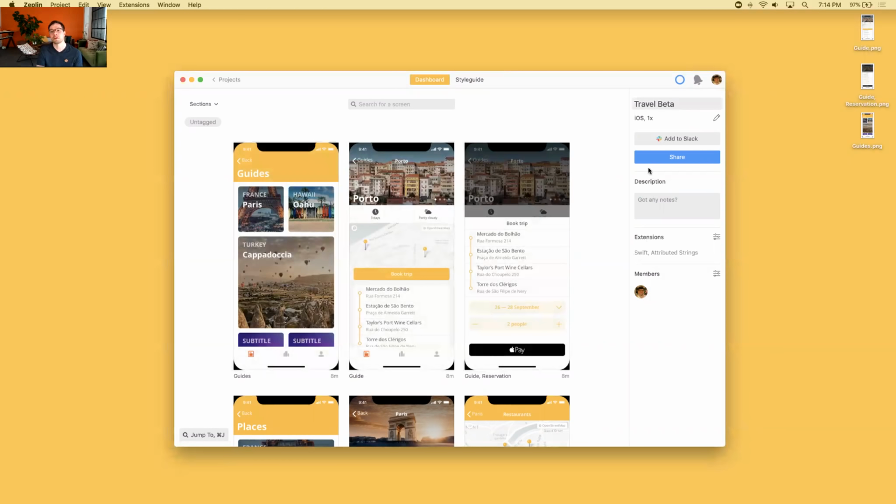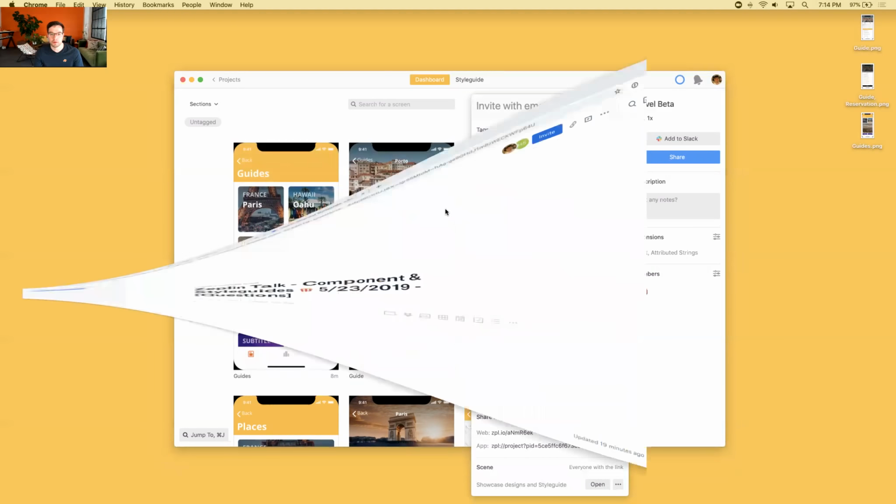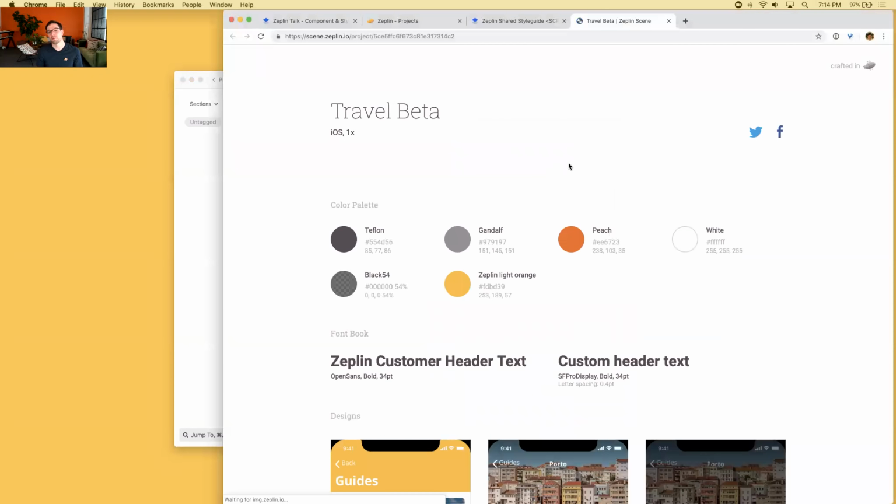Another pro tip too, for any project that you're in, if you click on share, we have a feature called Scene that can be enabled. It's down here at the bottom. If you enable Scene, we'll turn on for you this mini report or portfolio of what this app is. So let's just say that you want to get some initial feedback or you want to share this really quickly.